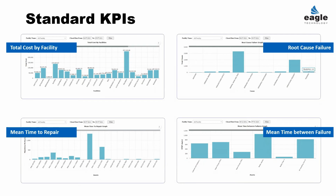And you can choose a specific facility, or you can choose all facilities here, where you can see multitudes of them. Now, Proteus MMX is essentially designed specifically for multiple facilities, and in most cases international facilities, and allowing you to connect all that data in one location among all these different sites is part of the value in terms of how you can relate that data and understand it as a manager, as a CEO, as the person doing the work in the trenches. It's all here. It's all possible from the CMMS.